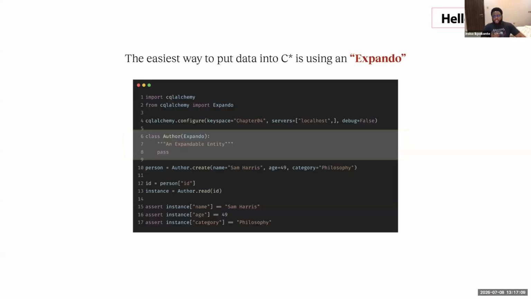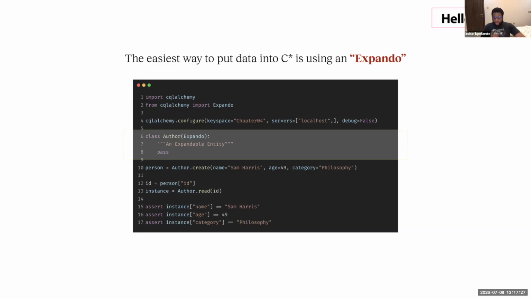Okay, so I think the easiest way to start using this is to create a class called an Expando. An Expando is an entity that you can add keys and values to arbitrarily, and it just expands and just works.